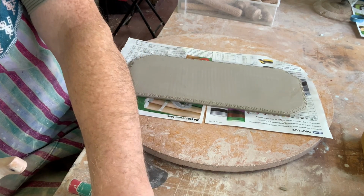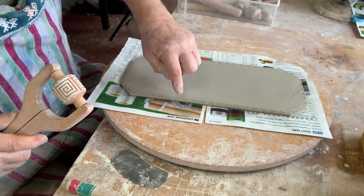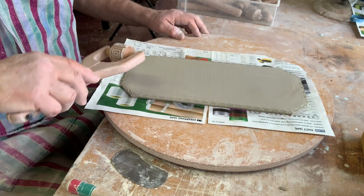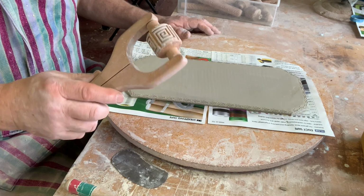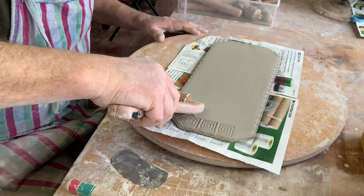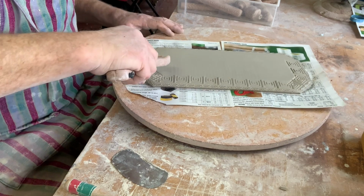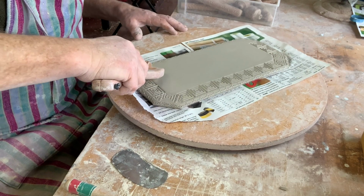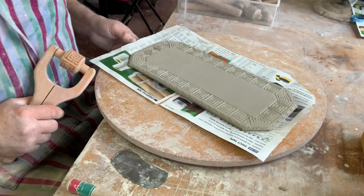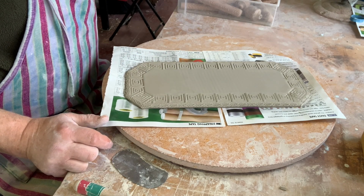But I've noticed that on pottery that you press near the rim edges, you can actually encourage cracks. So just be light at the edge, and I don't press enough to press all the way down to the bottom either. It's just pressed in about halfway down that edge. And then I'm using this Celtic kind of image. And that gives me a nice kind of border pattern. And there's an assortment of other things you can use.